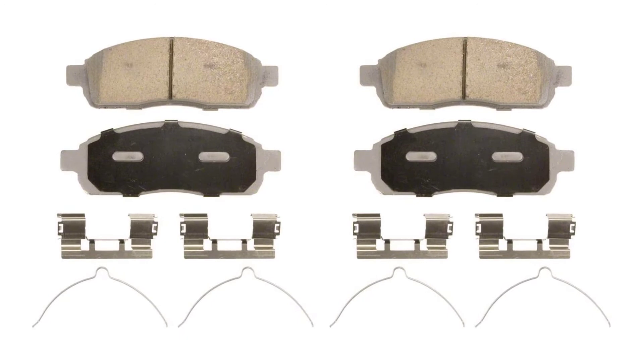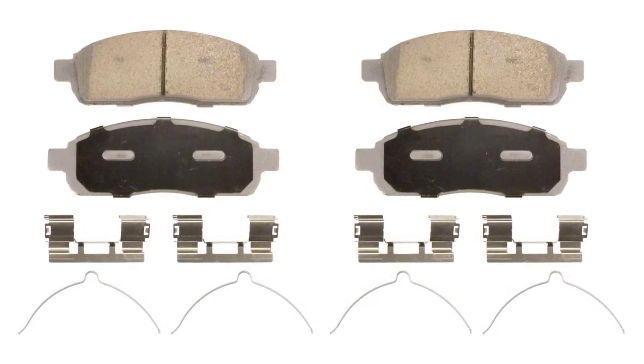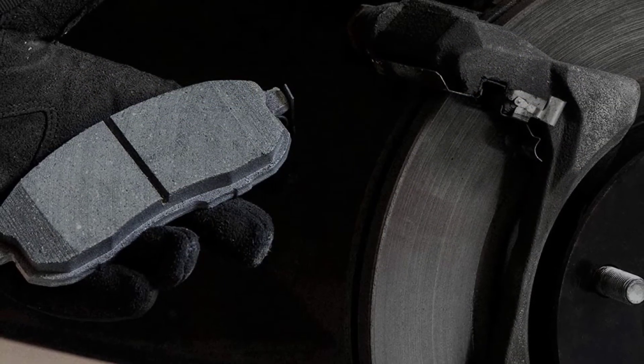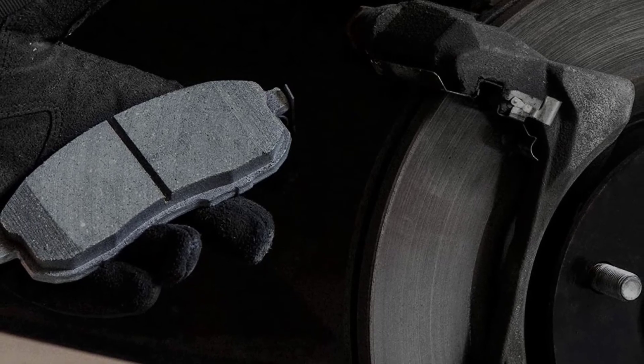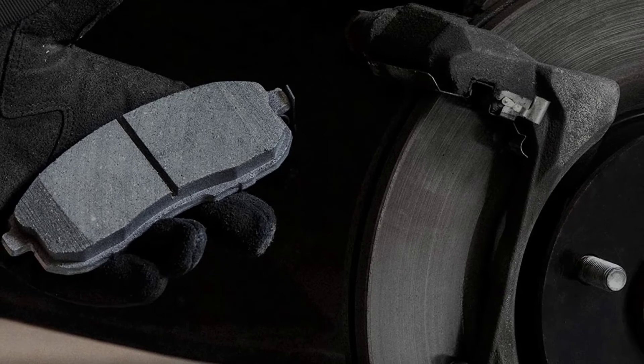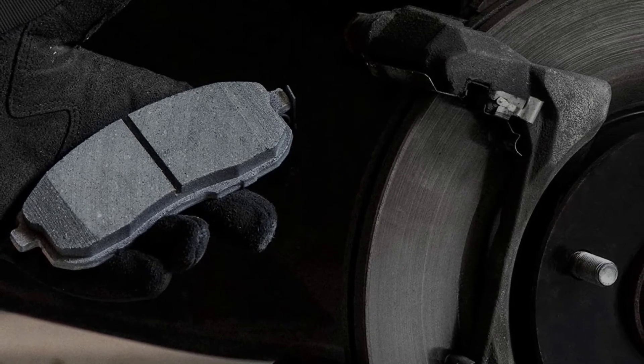There is also a possibility of lesser vibrations, and customers would find this brake pad very effective as it has a powerful stopping power of about 15% which causes no damage to the rotor. People who enjoy pressing hard on brakes would be pleased, and it is made of ceramic materials which ensure less accumulation of dust.